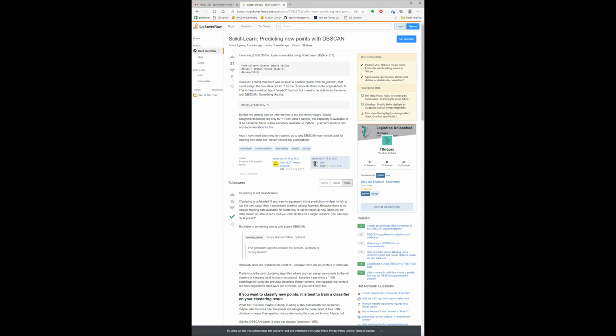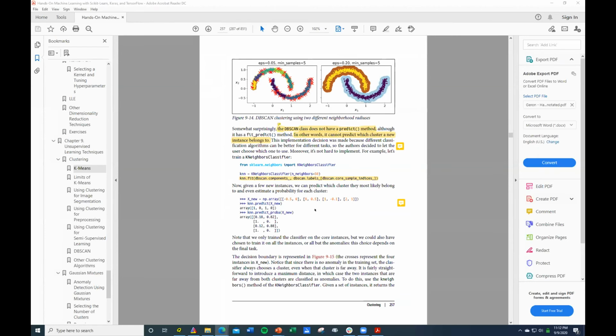So you can't just run the predict method. So the concept is that you use k-nearest neighbors to identify the nearest neighboring cluster to the new point that you provide without disturbing the clustering of DBSCAN.